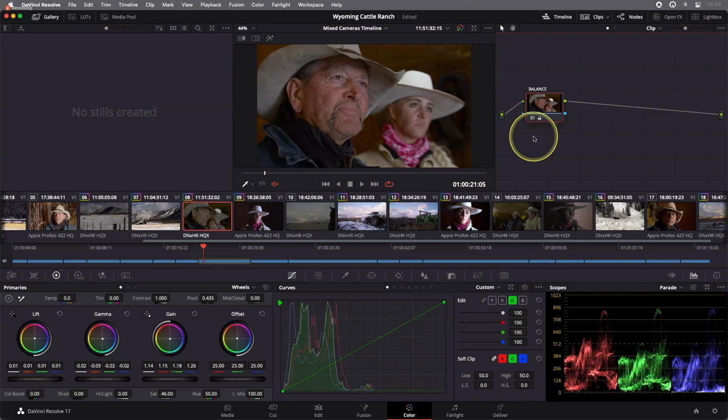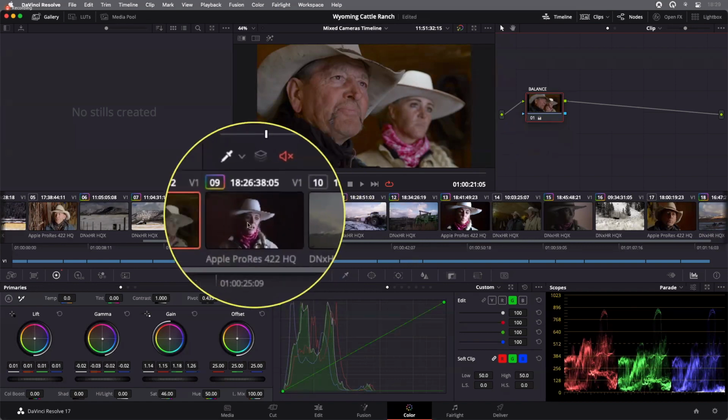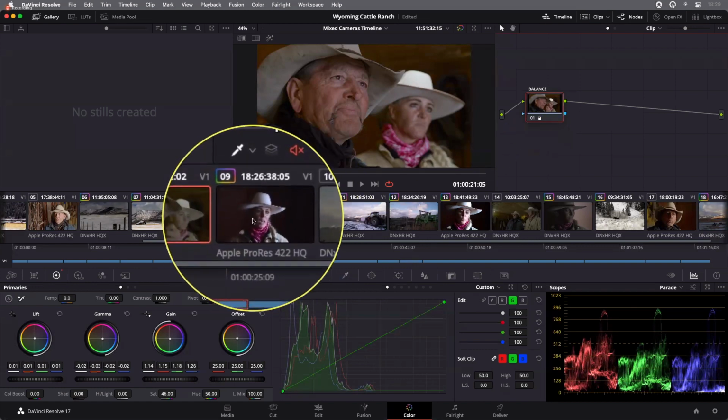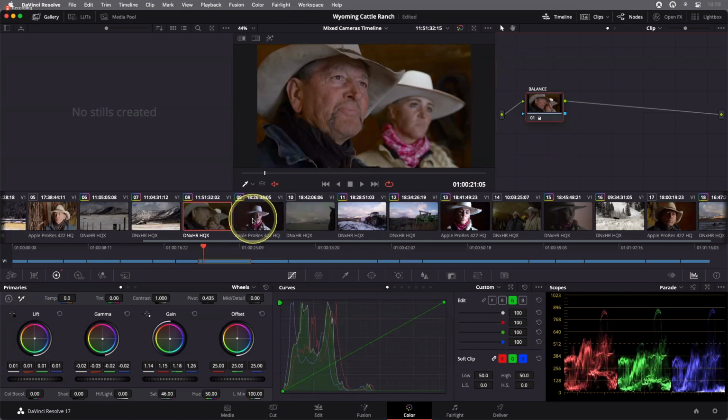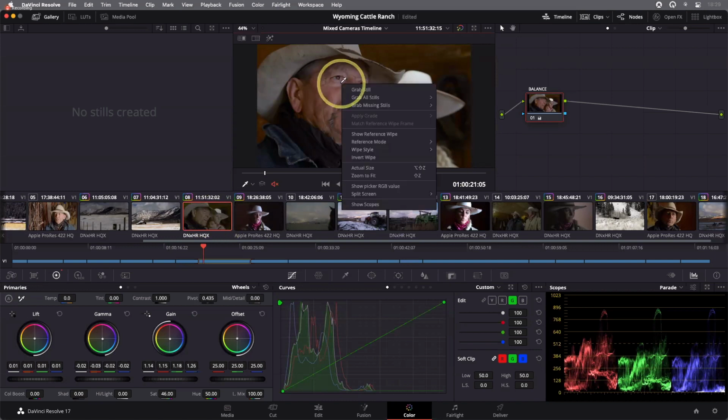That gives you a reference for the highlight. You'll notice neither of the two shots either side are necessarily relevant to this. This is an interview with the same lady, obviously, but the interview itself might have a completely different grade anyway. So what we're going to do is save a still of this. Make sure you've got clip 8 selected, and then simply right click in the viewer itself. Right click, and then you can choose grab still.